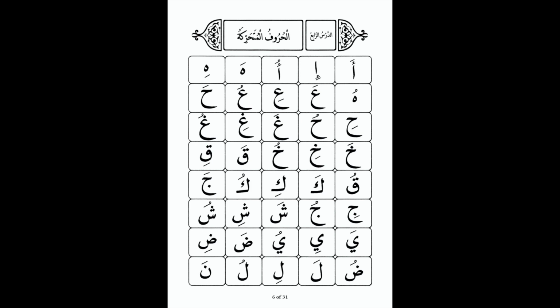So we're in the Qaidah book, page number 6, inshallah. We're starting today from the vowels: the fatha, the dash on top of any letter; the kasra, a dash at the bottom of the letter; and the dhamma, a little waw on top of the letter. That's the dhamma. So these are the vowels.